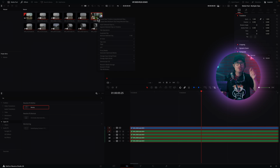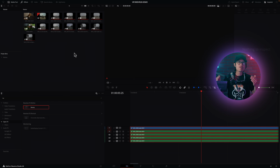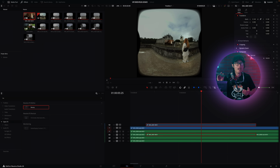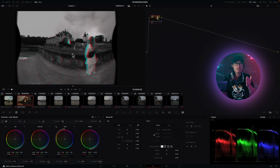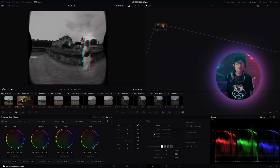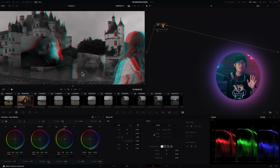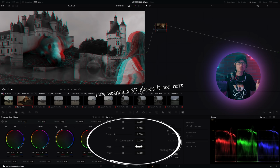We are simply telling Resolve to treat this clip as stereoscopic so we can composite it correctly inside the 3D timeline. Now, if I drop in a spatial video clip like the lazy kimchi shot from the iPhone 16 Pro Max right here, it's already 3D. Go to the color page and switch your stereo vision mode to grab black and white. You will see that the clip already has depth, but the convergence is off. It doesn't look like it belongs in the VR180 space. That's an easy fix though. Just select the spatial video clip and adjust the convergence value until it visually fits into the scene.